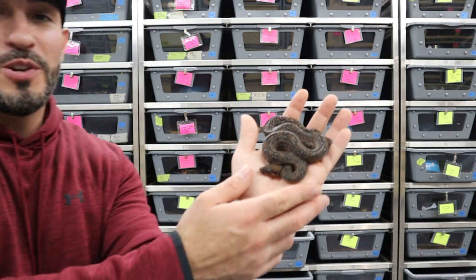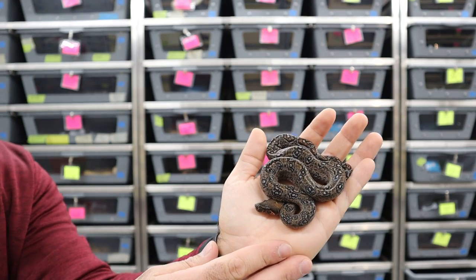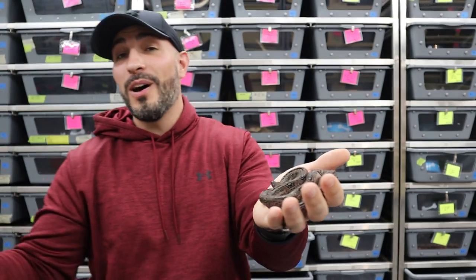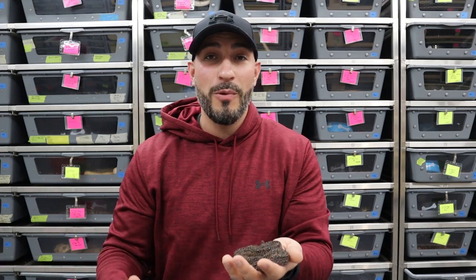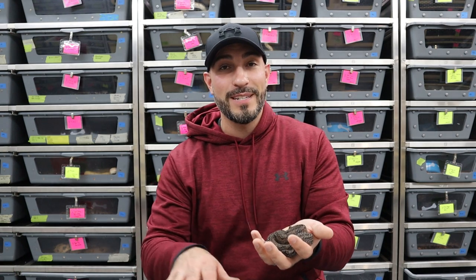For the purpose of the video, I'm going to be holding this little baby leopard boa. I'll zoom in so you can see — this is a leopard boa, it's het type 2 anerythristic. This boa, as well as a whole bunch of others, are for sale and available on my website, www.jasonsxexoticreptiles.com. With that said, let's dive into the video.